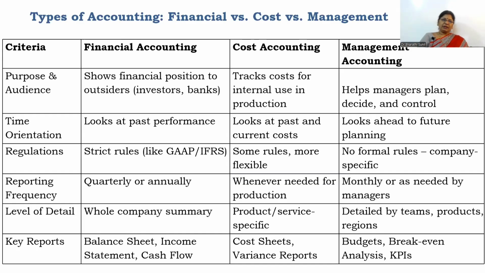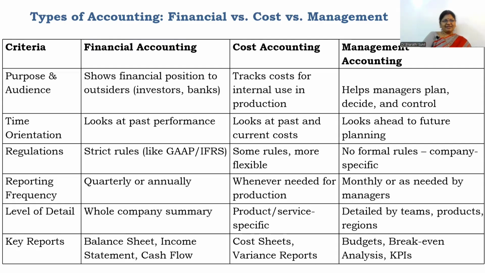Coming to the next topic, types of accounting. There are three branches of accounting. The first one is financial accounting, second one is cost accounting, third one is management accounting. First one is financial accounting. Why is financial accounting prepared? For example, a construction company is preparing financial statements. It is producing its annual statements for bank loan approval to show their stable financial position to the banker.